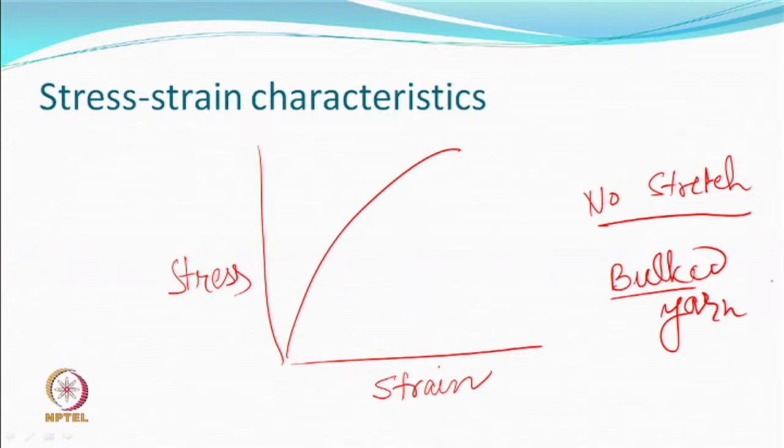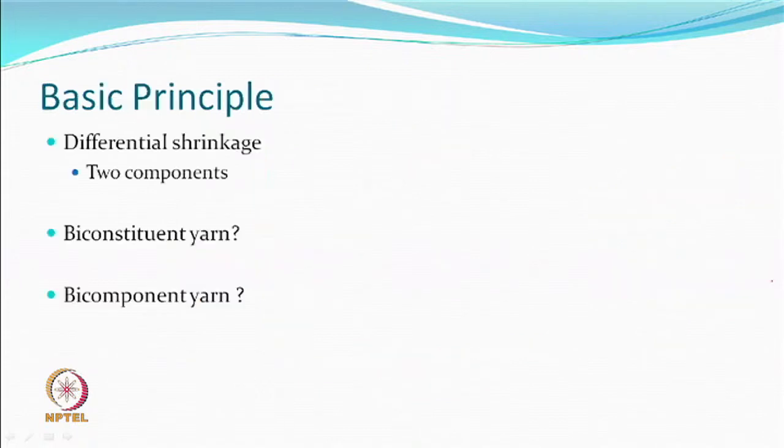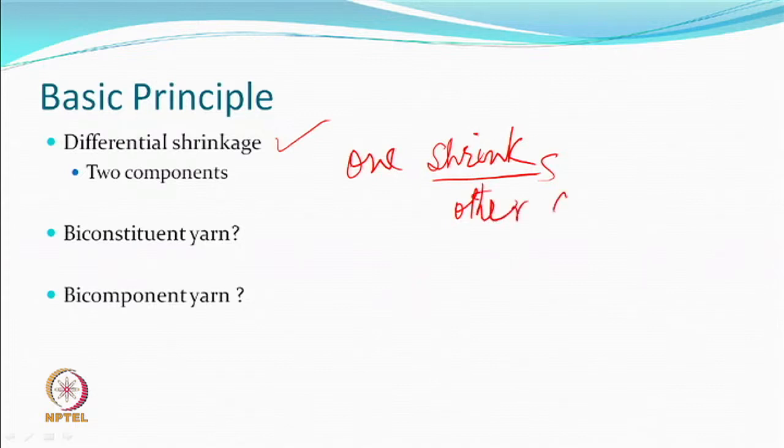So, this is an important part. We are looking at another method of producing a bulk yarn. The principle that it uses to produce is called the differential shrinkage. That means there are two components in the yarn. One component shrinks, and the other does not. So, if this happens, you get bulk.